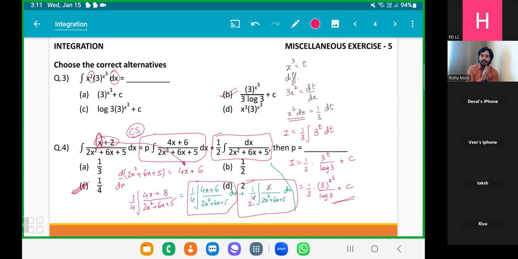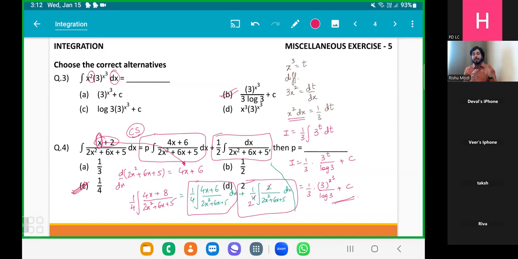So here the rule says that if your numerator is not 1, and it is a function of x, or something with x in the numerator, step number 1 says that you take the derivative of the denominator and adjust the numerator accordingly. So I take the derivative of the denominator, which comes as 4x plus 6. Now out of that 4x plus 6, first I have to bring into the question the value 4. So that is the reason I multiplied and divided by 4.